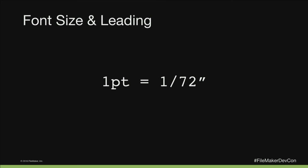I'm not sure if everybody knows what leading is, but it's a term that comes from the days when people would set type, actual metal type. They would typeset newspapers, books and other published material. The point size actually correlates to inches, which is what they were using at the time. One point is 1/72 of an inch. The leading was the space between lines, called leading because it was a blank piece of lead below the letters that separated the lines from one another. In the electronic era we can play with that leading. It may be called line space now, though leading is the technical term, I guess.